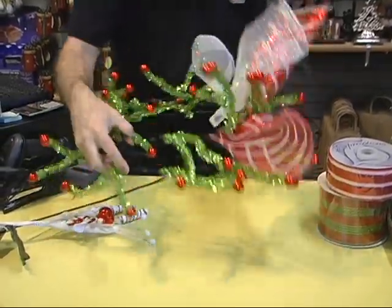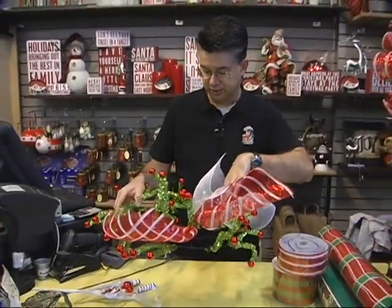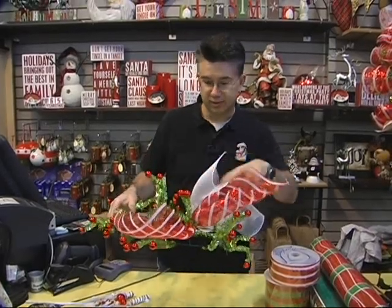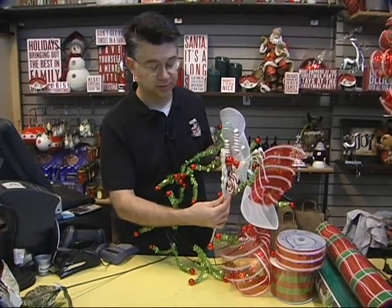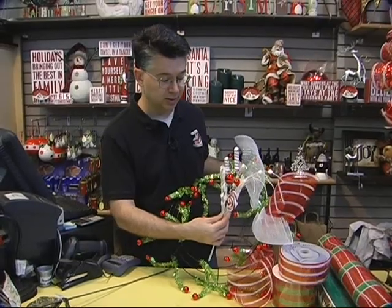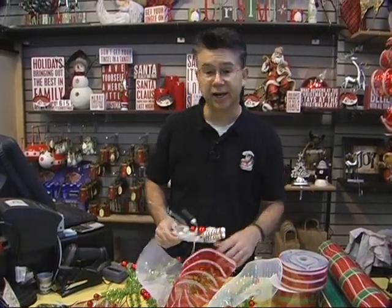And it's very easy to start. So I would just keep working my way around. Start with the inner section, then work on the outer section. You can add pieces in, you can add the full mesh in, you can do all kinds of different things, and it's always fun to add some accents as well to kind of spruce up the wreath, give it a little bit different look, and make things look nice. But we use it quite frequently in our Christmas trees and in our decorating for our Christmas trees. And if you come this way, I'll show you where you can take a look at those too.